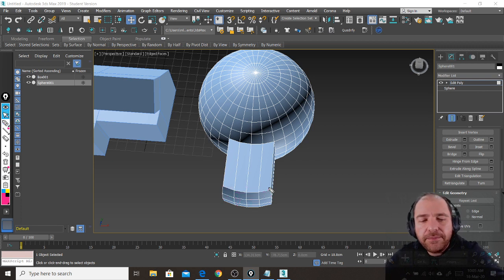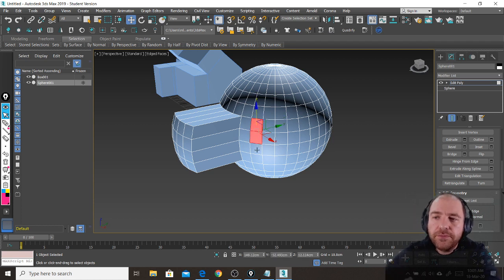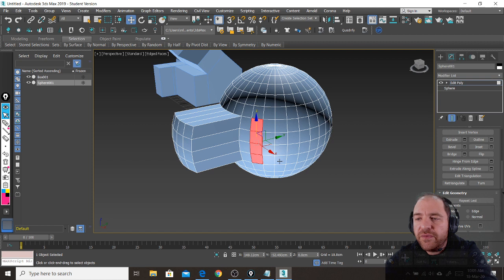Let's select other 16 polygons here. So I select 1, 2, 3, 4, this, and this.